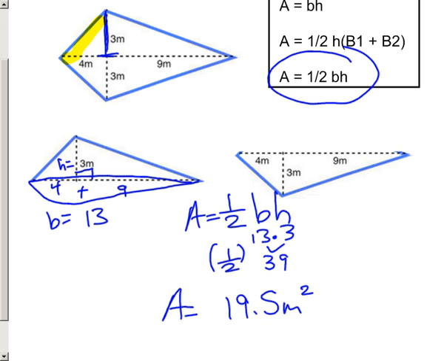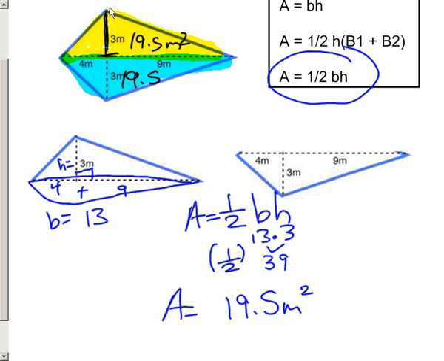Okay, we just found the area of just half of this, of just that triangle, by again taking the base of 13 times the height of 3 and then dividing that by 2. So let's put the area in this as 19.5 meters squared. And that means that the other half, which I will color a different color, this triangle right here, since they are congruent, they are equal, is also having an area of 19.5.